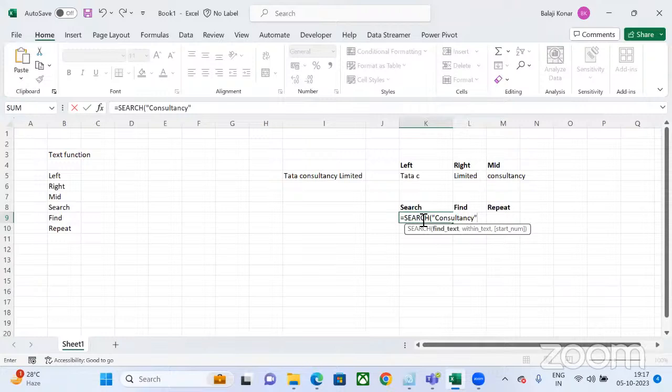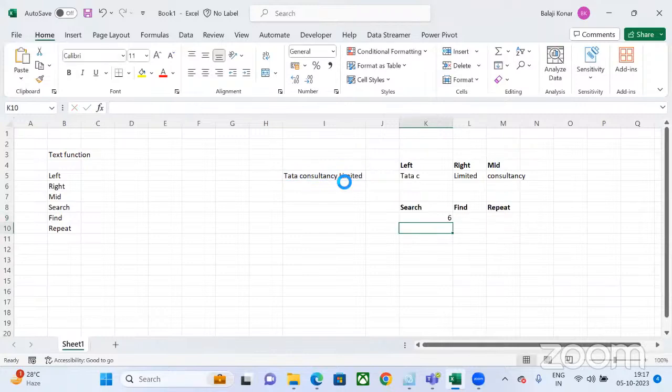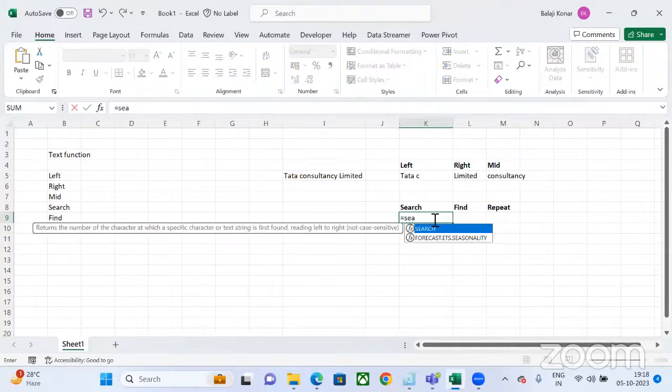The next parameter asks within which text you want to find this particular word. I'm saying within this text, find the word consultancy and give me the position. It's giving me 6, right? So it searches for the word consultancy and gives the position of that keyword. Is that clear for everyone? SEARCH means searching for a particular text.